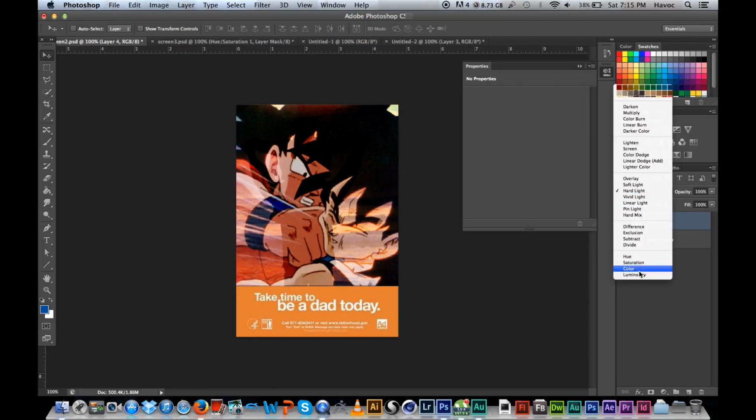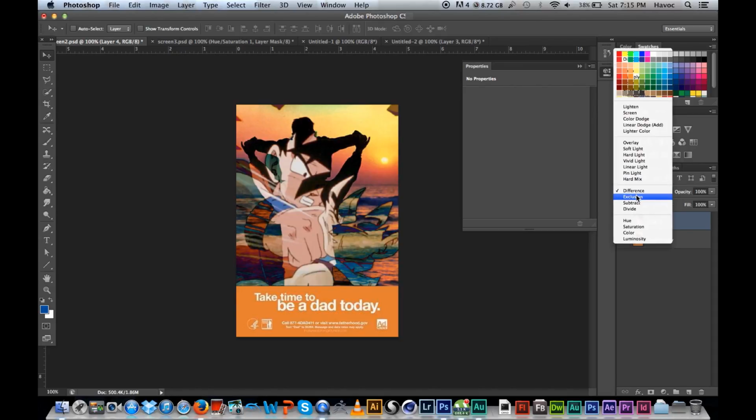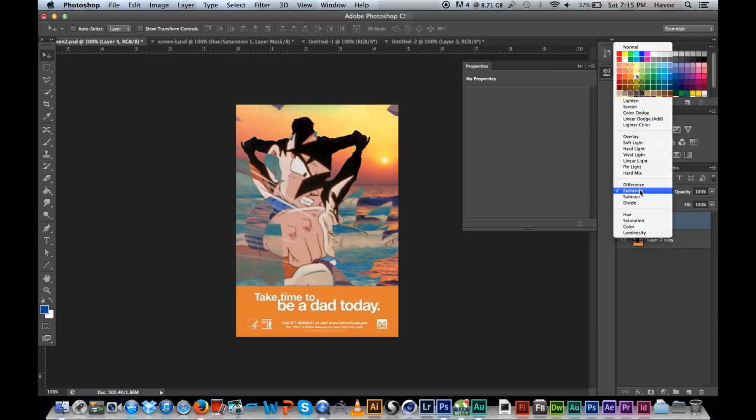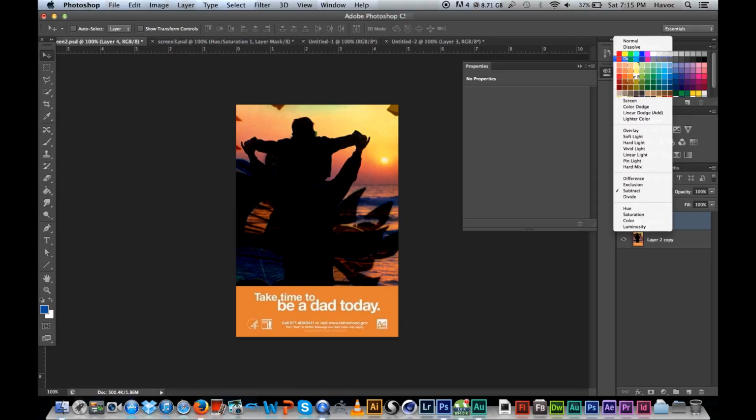Generally, I would never use exclusion or difference. Unless there's some instances or situations you might need it, but rarely ever would you want to use any of these. Most of the time you want to focus on either using multiply, color burn, lighten, screen, or overlay, soft light.